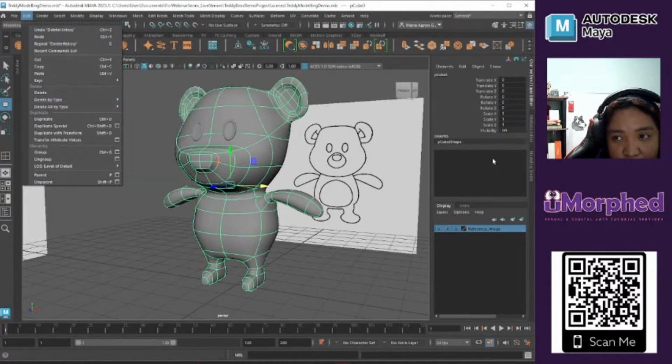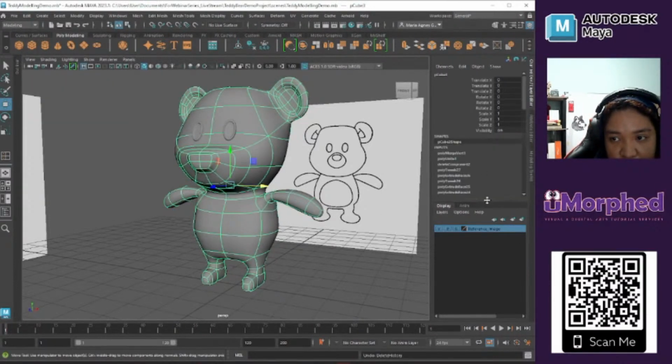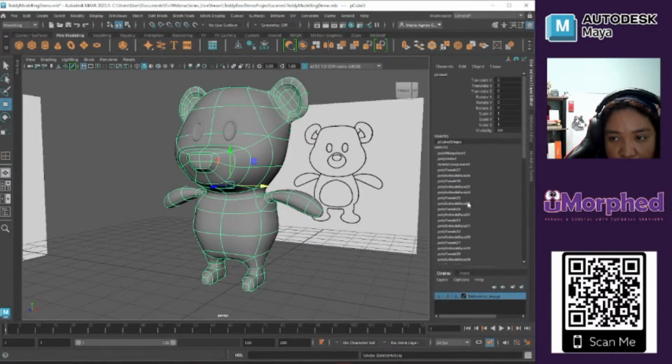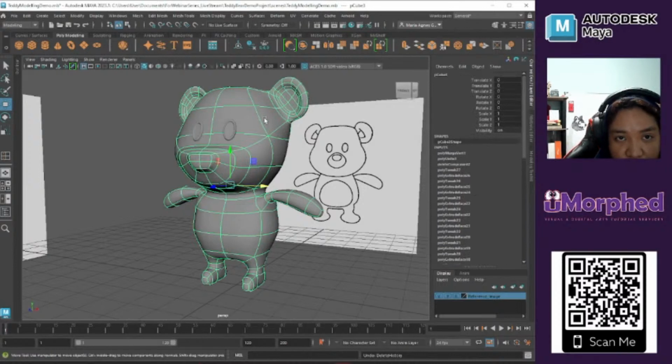Okay, so it's automatically deleted everything that happened on this particular shape. If you go back, you can see these are the things that we did, some tweaks that we did for this shape, because this one started only using the cube. Now it has become from cube to peanut to a whole teddy figure, or teddy bear figure.